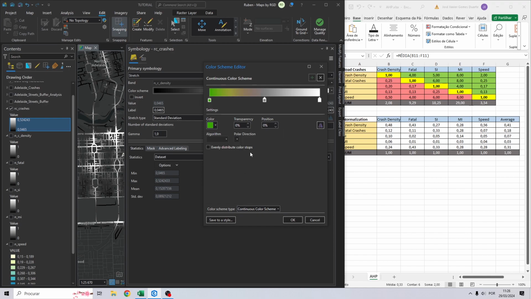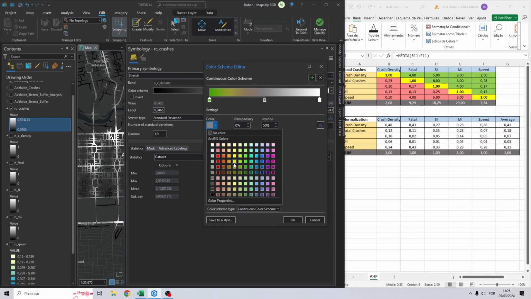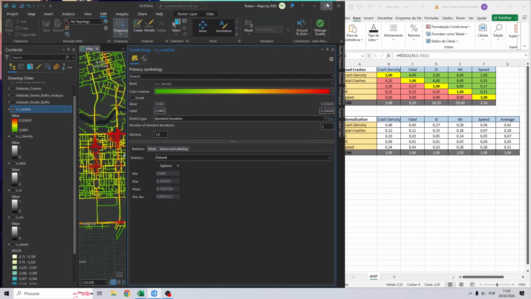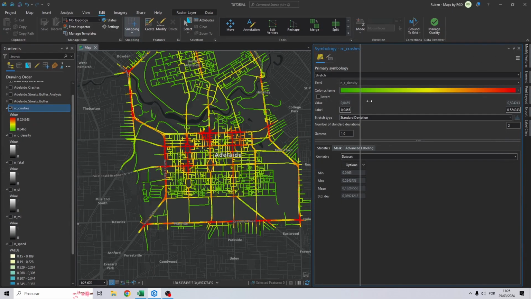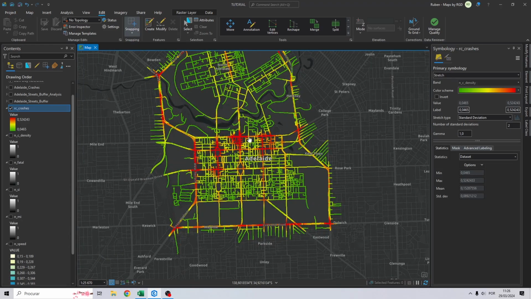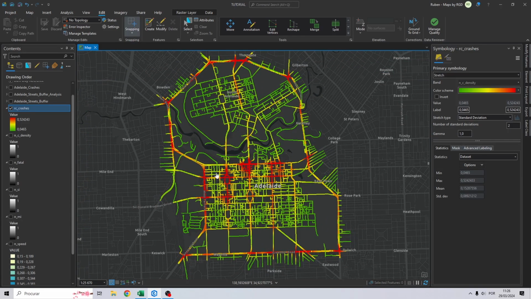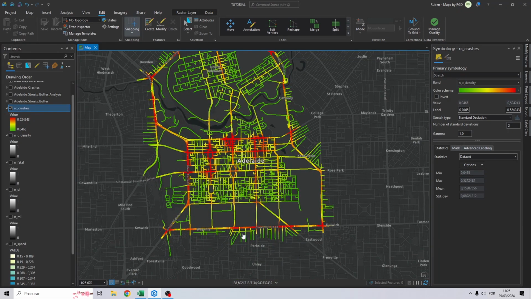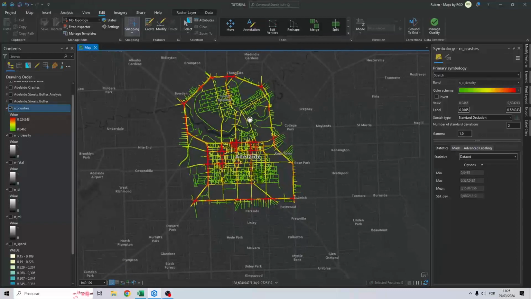Okay, green here, yellow, and the higher values with red. And now let's reclassify these values. So we need to standardize our map. So we are going to choose a representation with the standard deviation.